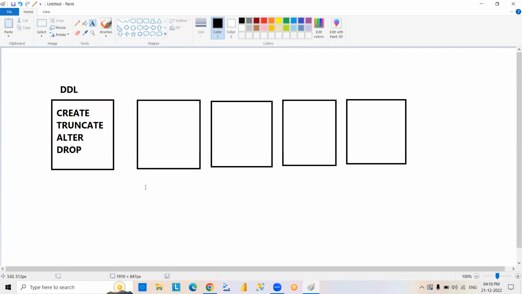So these are the different sub-languages we have. Create command is used to create tables in SQL environment, because in SQL RDBMS, right, we can store data in the form of tables only.